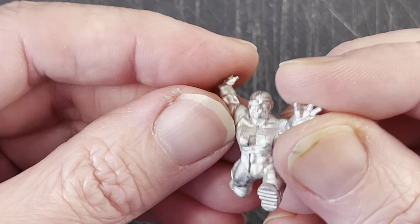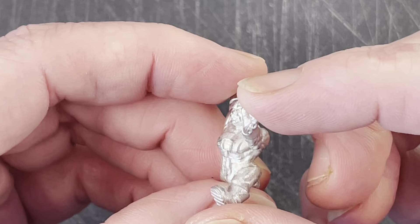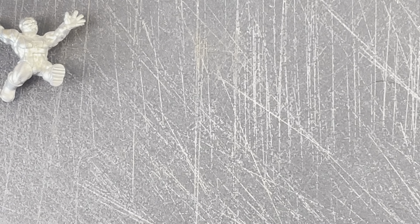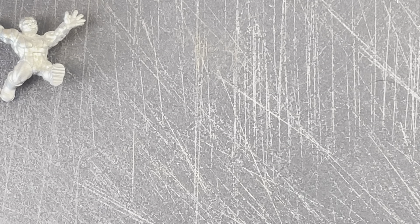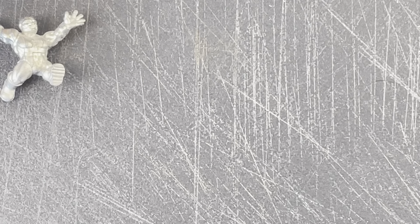That is freaking cool. A lot of times with toys the likeness just is not there, but let's put Puck over in the corner here — nobody puts Puck in the corner. There was a debate recently over what Puck was named after, and I'm like, they're all Canadian clichés, so clearly he's named after a hockey puck. But there's also this Shakespearean play with a character named Puck, and it sort of fits the description too.